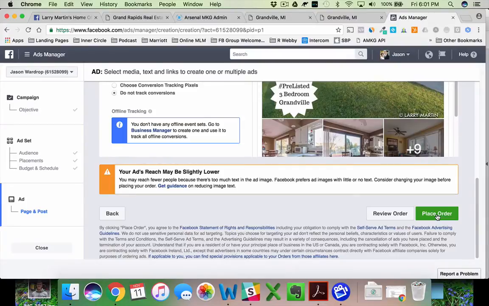And then, like I mentioned, guys, let this run for 3 to 5 days. Obviously, if you sell the home in 3 to 5 days, then you can cancel it. But let it run for 3 to 5 days and see the engagement and the different leads that are coming in, because people will still become leads from this ad campaign that we set up. Even though this is not specific to generating leads, they'll still become leads.